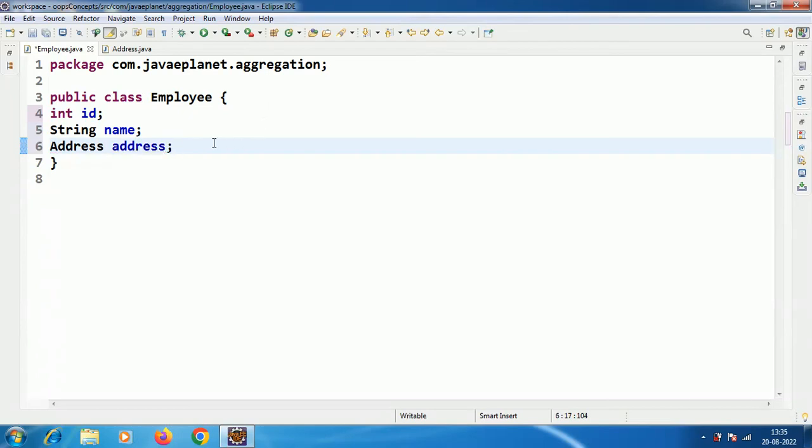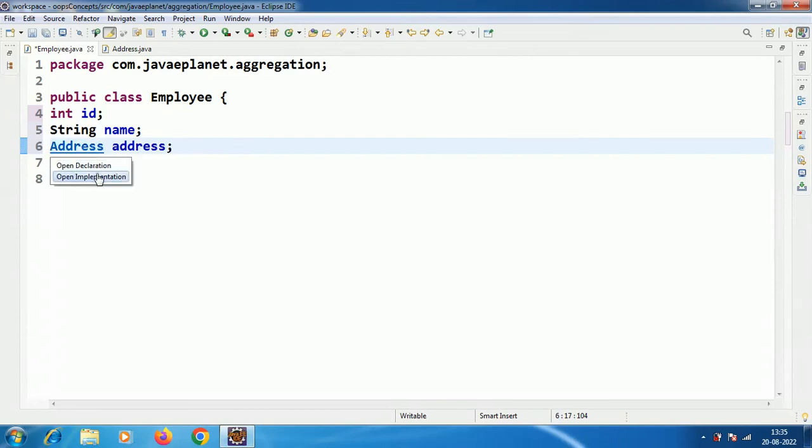That means this attribute is referring to the type Address, so it is referring to the Address class. This is also called field injection.